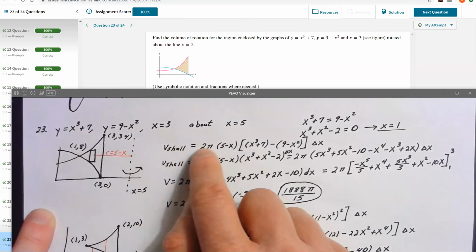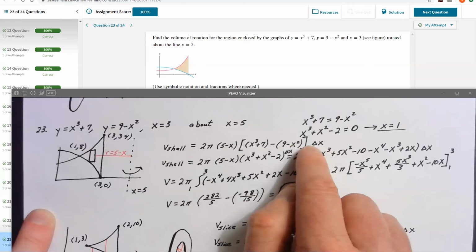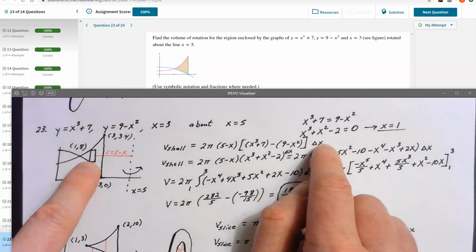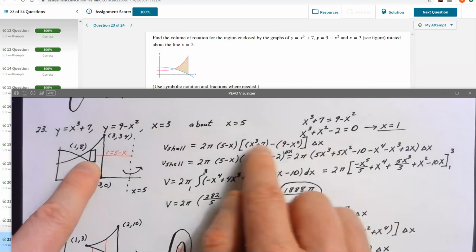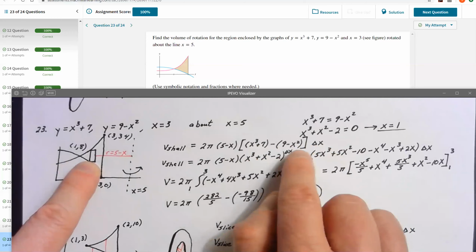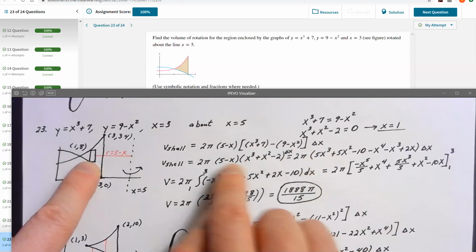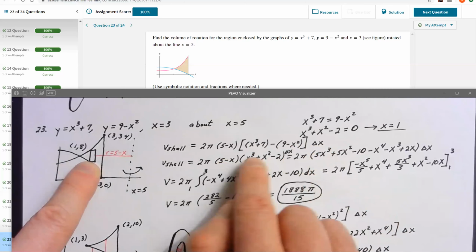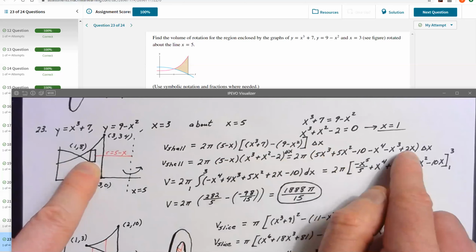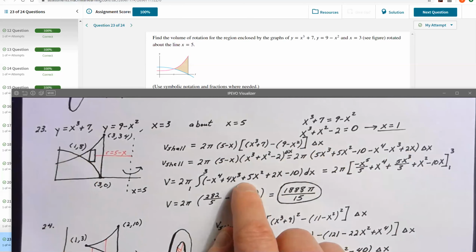So I can say, okay, 2 pi times 5 minus x. This is just the height. This is the width. Of course, that has a width. That's a change in x. I simplified out that height function to get to this. Forgot my delta x there, so I had to scrunch it in. And I'll get the 2 pi. I multiplied the 5 minus x throughout that group to get to this. Simplified, brought it into my integration formula.